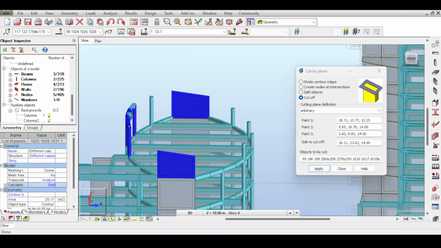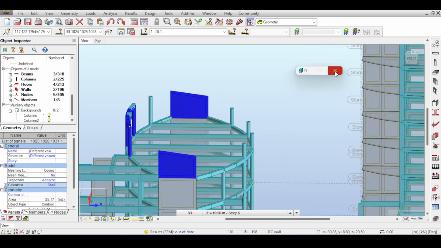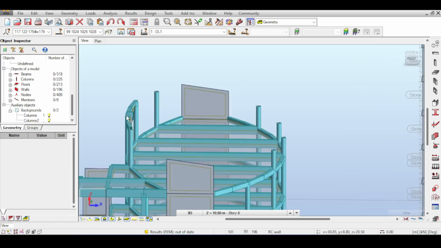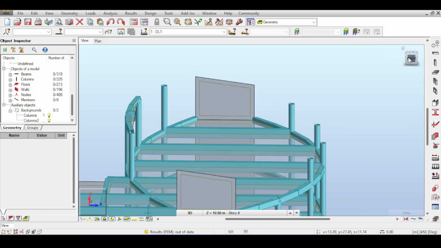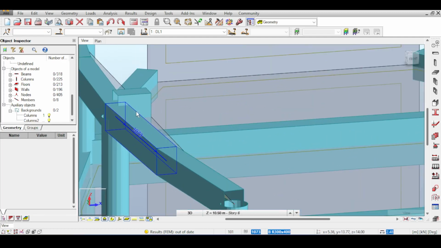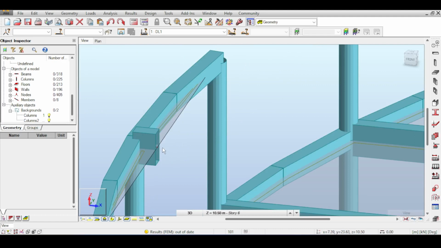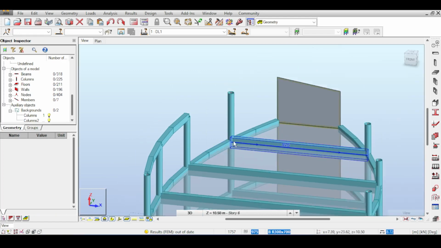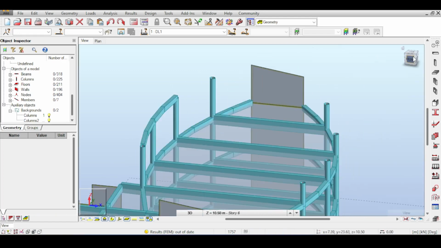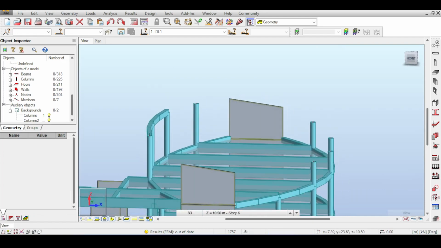Hey, look. I think it worked. Did it work? I think we did it. Okay, I think we did it. Let me just check. Yeah, I think we've done it. This is the remainder. I'll just delete those survivors. I think it worked. Yes, it did. This is next level modeling in Robot. To be honest, I'm proud.